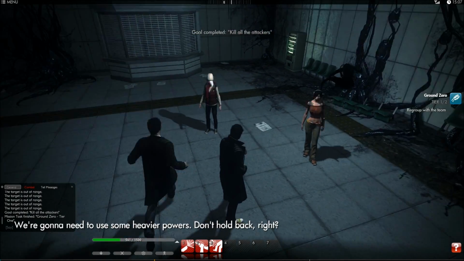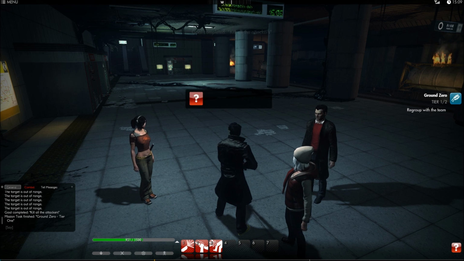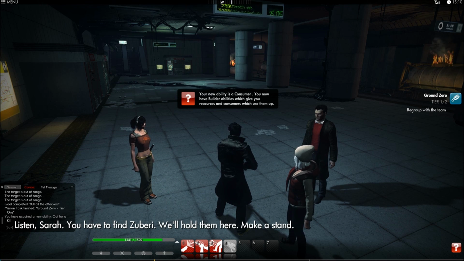We're gonna need to use some heavier powers. Don't hold back, right? Oh, heavier powers. I was passing myself. Does that mean I get to do some... Listen, sir. Alright, so my new ability is a consumer. I now have builder abilities.